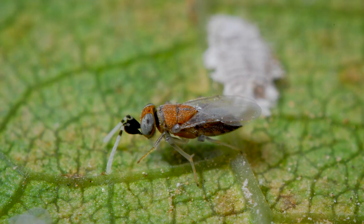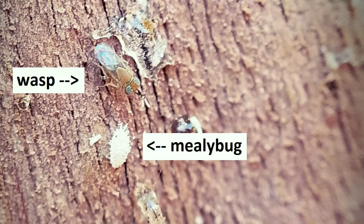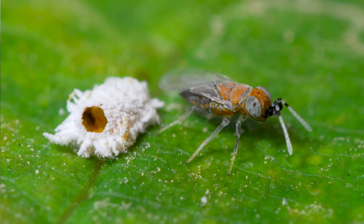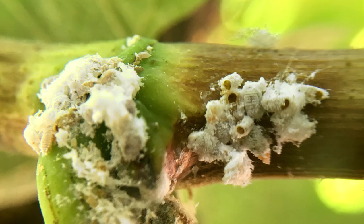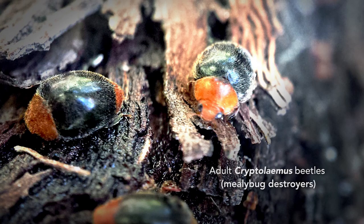The first beneficial insect is a parasitic wasp. It's not like a wasp that anybody would recognize — it's microscopic. It lays its eggs inside any stage of the mealybug except for the egg stage. It actually punctures the body and lays its eggs inside. That egg then hatches inside the body cavity of the mealybug, the young feeds on the inside of the mealybug and hatches out — kind of like Aliens, the movie, where it just comes gushing out.